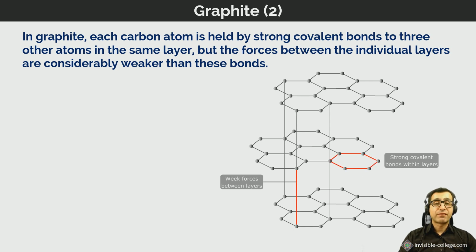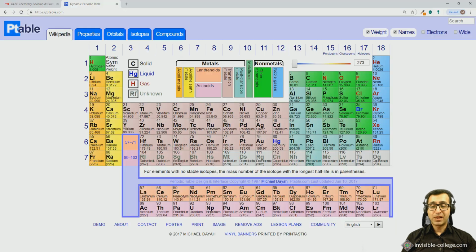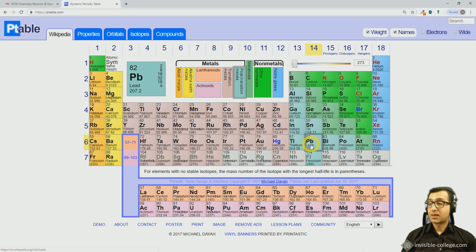So in graphite, we have this arrangement. Now, graphite is used as a lubricant in industrial machinery, and it is also what you find in a graphite pencil, like this one. Many people refer to the material in the middle of a pencil as pencil lead, but sometimes they mistake the element lead in the periodic table for what you find in the middle of a pencil. In the middle of a pencil, you don't find lead, Pb. Lead is a metal, a kind of dense, greyish, unreactive metal. The part of a pencil called the lead of the pencil is actually made of graphite.